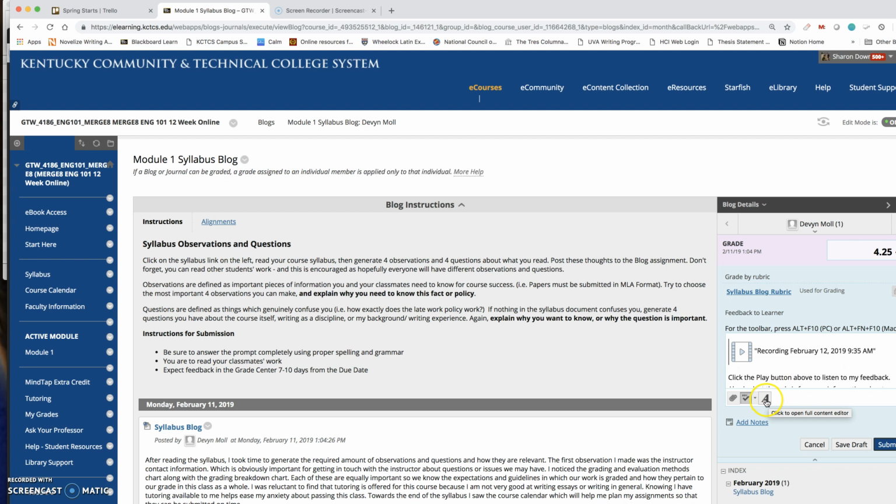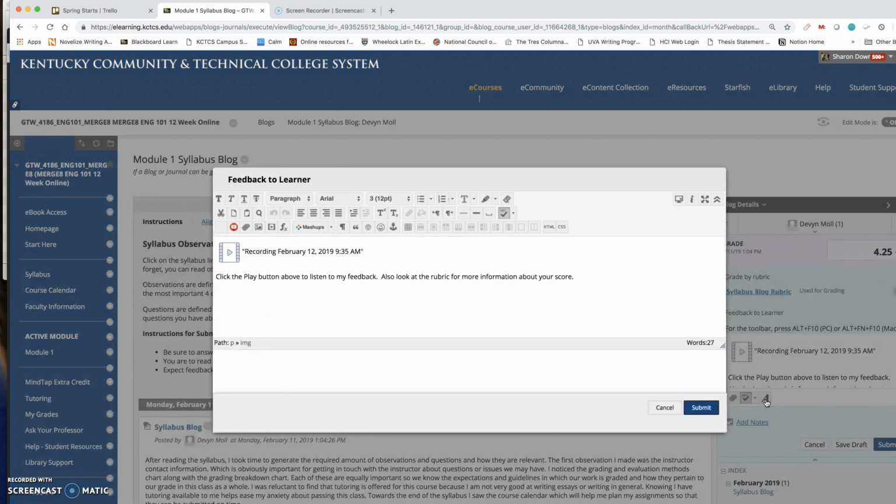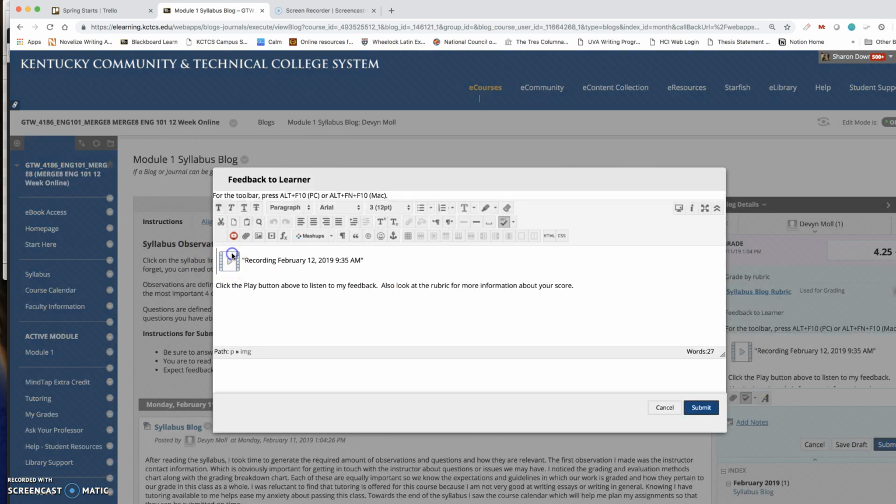I can go to the full sort of grade center here and do it again. Again, I've got the box, but I can't play it. My students can play it, but I cannot. And that is the issue. And I can't believe that there's no way to play this once I put it in there. So that's what I'm trying to do.